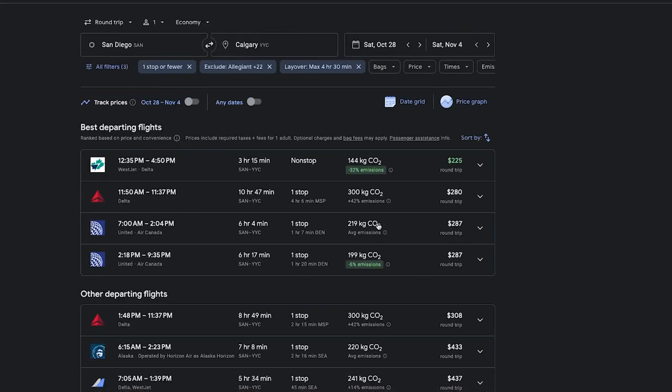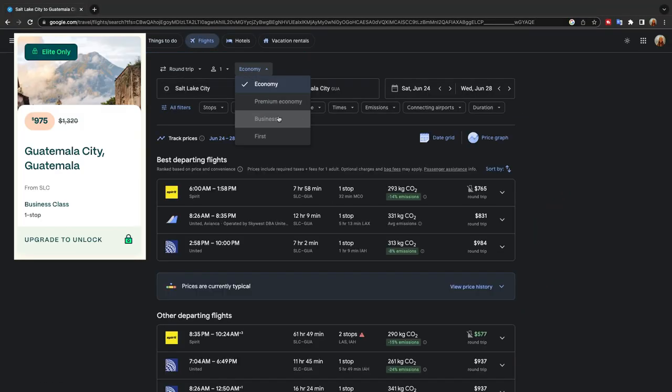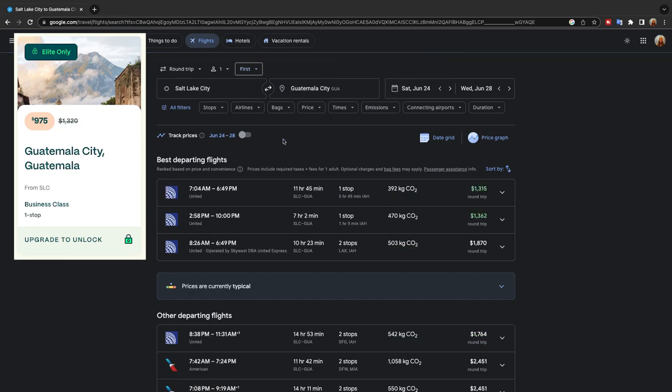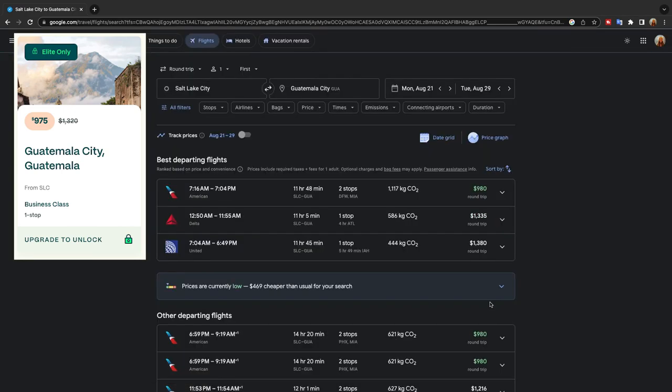Subscriptions start at $50 a year, and they have a premium subscription for first class deals, that's $200 a year. Even without a paid subscription, if you're handy with Google Flights, you can probably figure out some of the deals, although the quick link is super helpful. And that is our introduction to finding cheap flights for beginners. I hope this guide helps you travel more and explore new destinations.